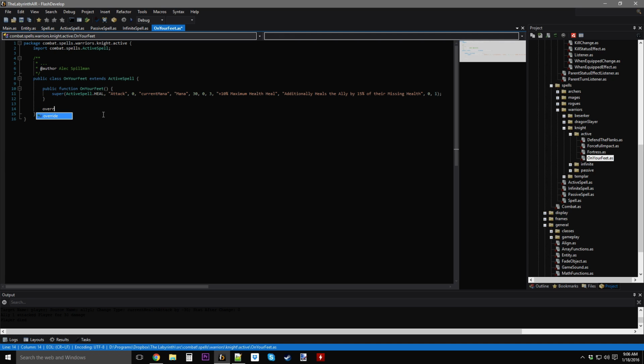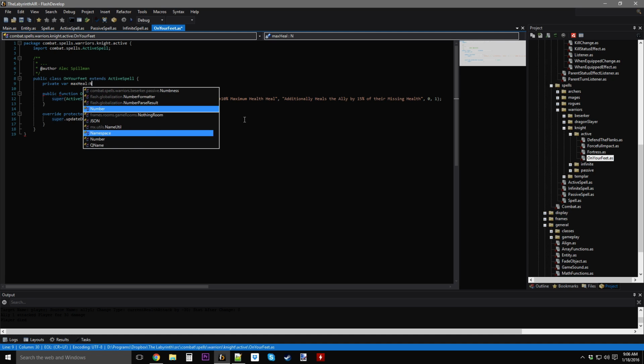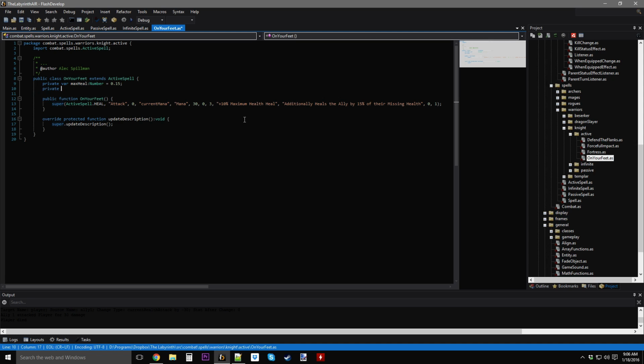Okay, so then we're gonna override update description. I do need a couple of factors. Private var max heal, a number equal to 0.15. Var missing heal equals 0.15. And then, wait, I actually don't need this one right here.